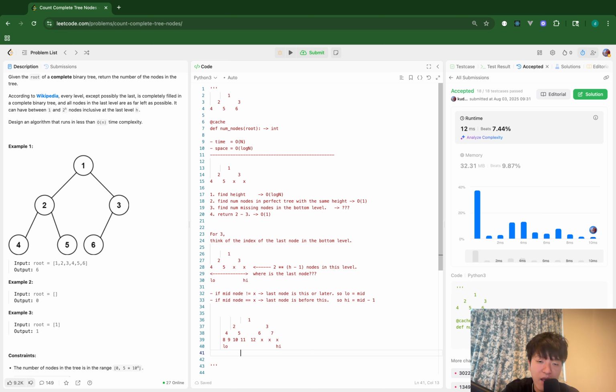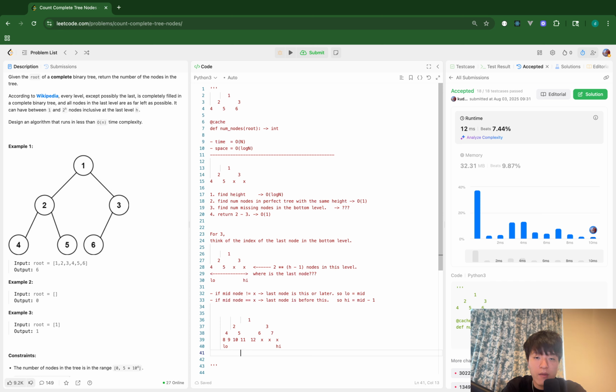And again, I have to move the current pointer here in line 74.